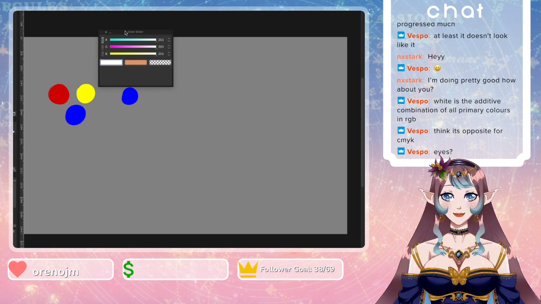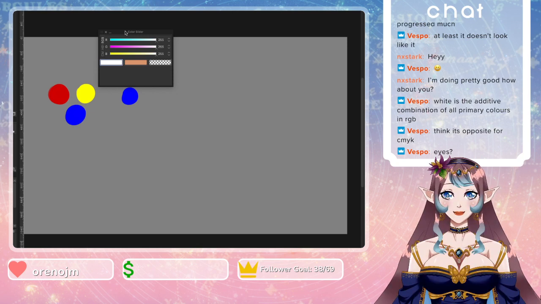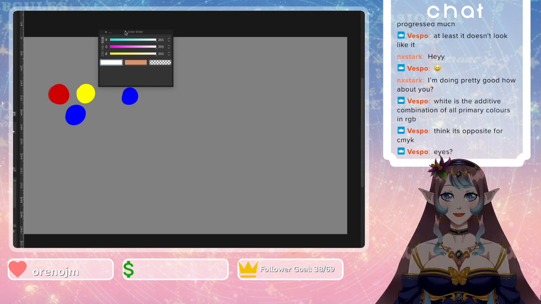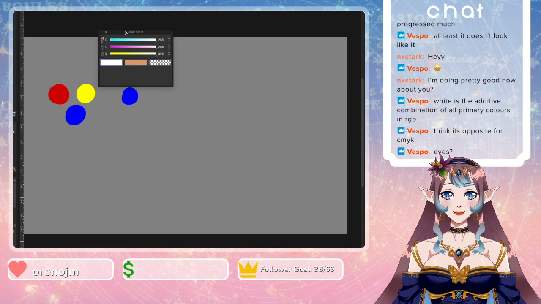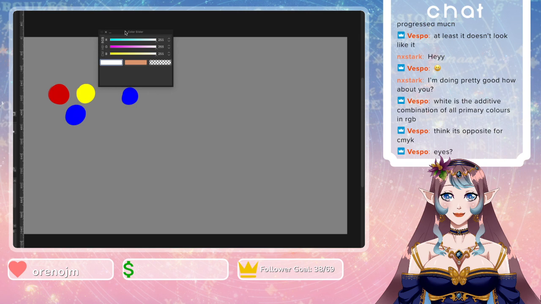So rods and cones are photoreceptors, and they're basically connected to the nerve. They send signals to our brain, and that's what allows us to see colors.